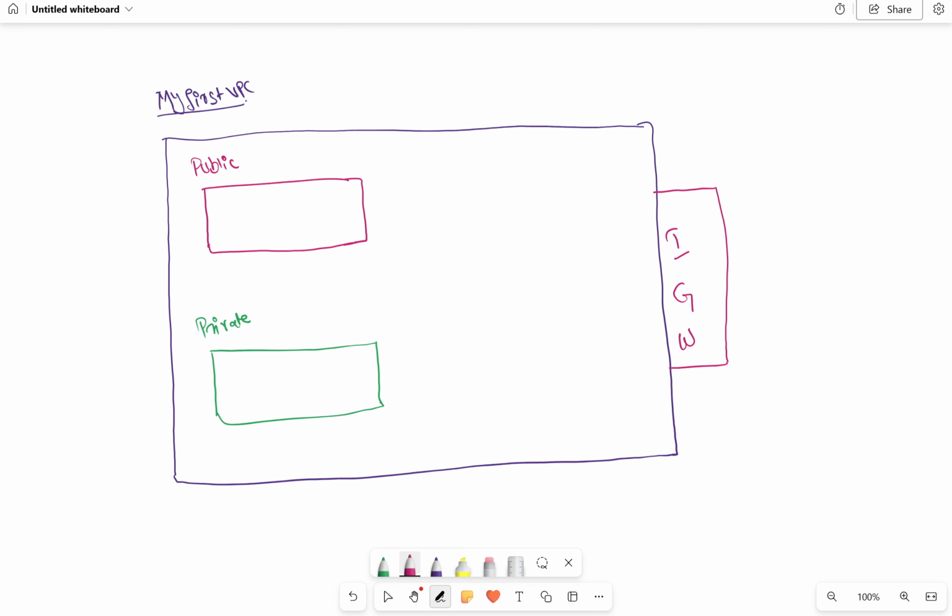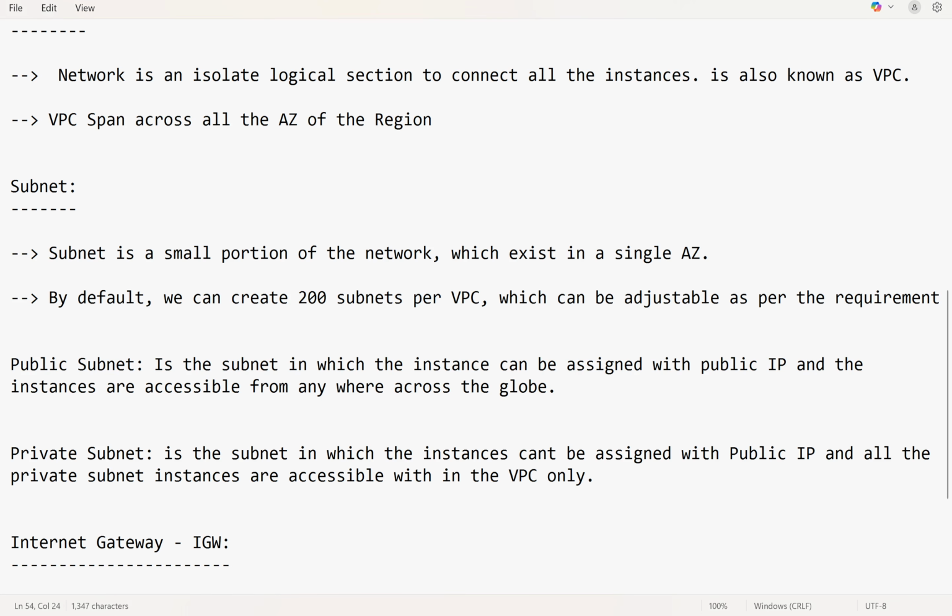What is the use of the IGW or internet gateway? It is a component which can establish the communication from your VPC to the internet. Let us say in your public subnet, you have a server one. You logged into that server one and you typed google.com, right? How does it go? The request will go to the internet gateway and then it will go to the actual google.com website. That is the use of the internet gateway. So I think you got the clarity about what the internet gateway is used for.